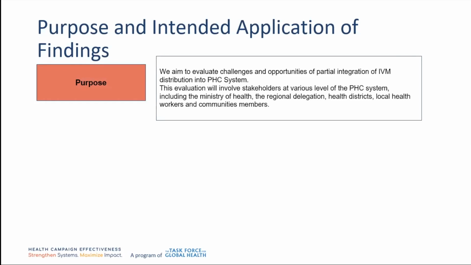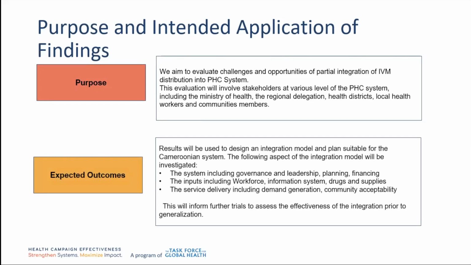This evaluation will involve all the stakeholders at various levels of the primary healthcare system, including the Ministry of Health, the regional delegations of the regions that have been selected, the health districts, the local health workers in those districts, and mainly the community members, who have to be involved in the process to ensure success at the end. As outcome, the results of this project will be used to design an integration model and plan that will be suitable for the Cameroonian system.